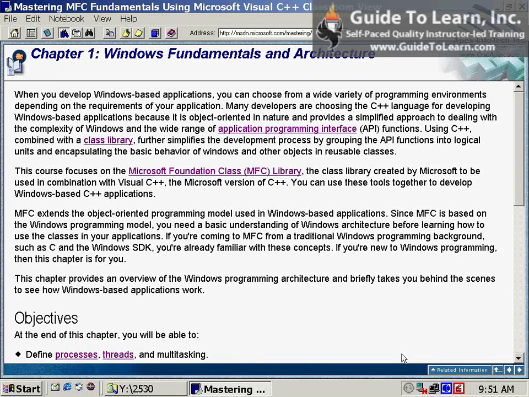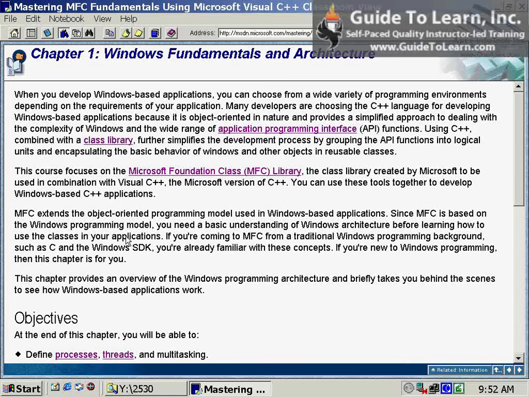Chapter 1, Windows Fundamentals and Architecture, teaches you the basics and fundamentals of Windows operating systems. As I mentioned in the introduction, the reason that you need to know the fundamentals of the Windows operating system is because you're designing a Windows operating system application. So in order to interact with the operating system, be able to read messages, send messages to Windows, and interact with other applications, you have to know exactly, number one, how Windows gets operated, and number two, how they're interacting with the main operating system.